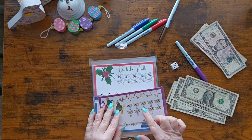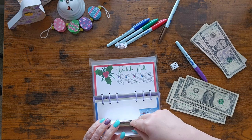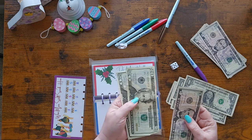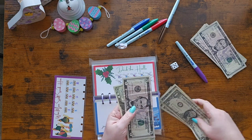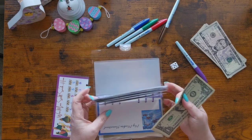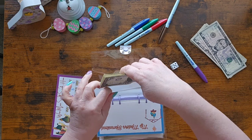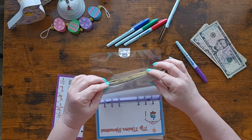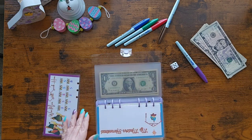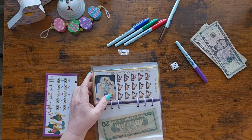So we should have 5, 10, 15, 20, 25. So this should be 50 in this envelope. Boy, am I going to be embarrassed if it's not. 40, 45, and this 5 makes 50. Excellent. Now, what I will do is actually stick the money back here in our envelope until we're done. And I need to make a note.